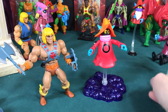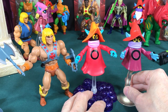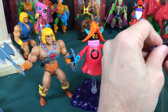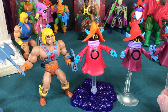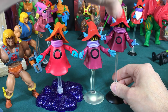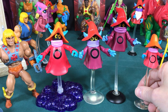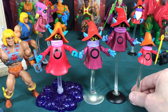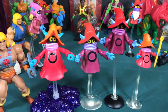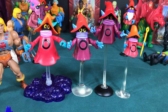Let's compare sizes: here is the Super 7 one, and the Origins Orko is actually bigger than the Super 7 one by quite a bit. Now let's look at the Classics one — yet again, the Origins one is smaller than the other two. And of course he's taller because Classics figures are taller. Then let's toss in the smallest one — the Loyal Subjects one. Sorry if I'm a bit scattered — it's been a rough morning.